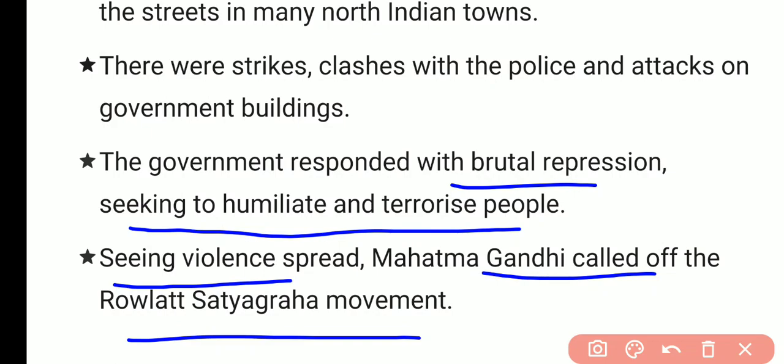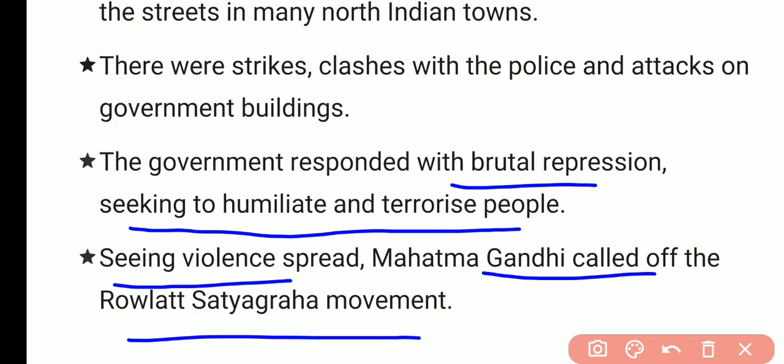So what were the reactions? Indian people and Indian political leaders criticized that act of the British government or the British police, and many people also wrote articles in the newspaper. People organized the Satyagraha or the Hartal, etc.